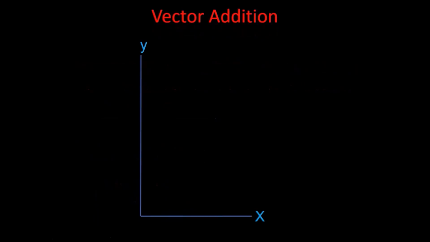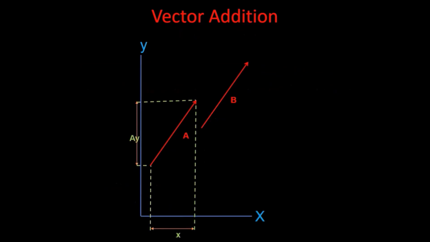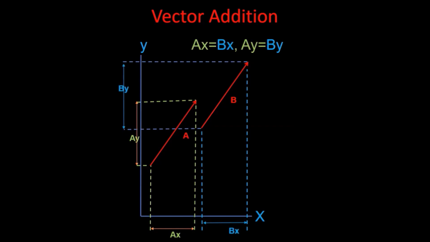So when you're adding vectors, of course you can have two disparate vectors which are not in contact or interacting with one another, and they will both have elements in the y and x directions. They will both have components in x and in y. So if ax equals bx, then ay equals by, then these two vectors will be equal. A will be equal to b.